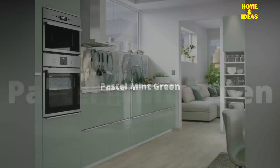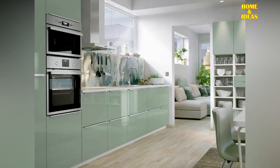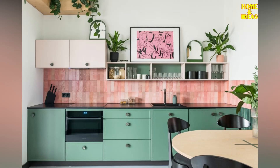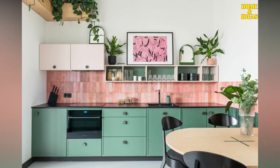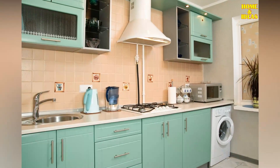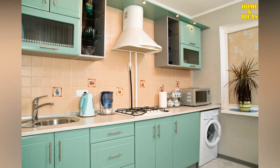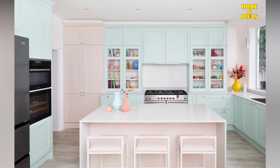Pastel Mint Green. Try mint green pastels, especially if you're tired of the usual neutrals. Experimenting with pastel colors in your kitchen cabinet can give a separate accent to the kitchen, especially those that have used gray or white without being too flashy. The hue is so soft and subtle that it doubles as a neutral — it tends to gray in the morning, turns more blue at other times, and everyone loves it.